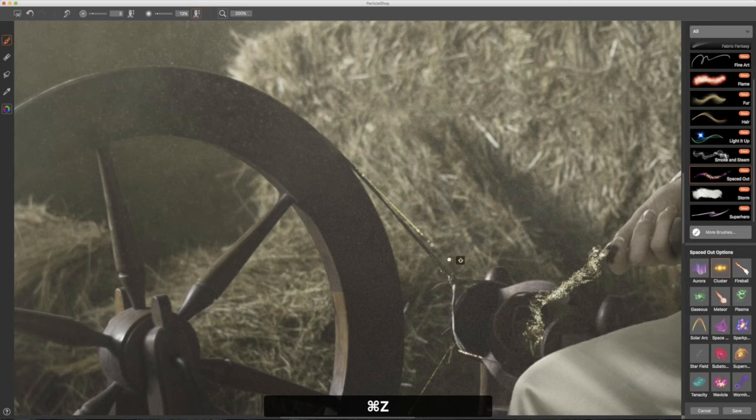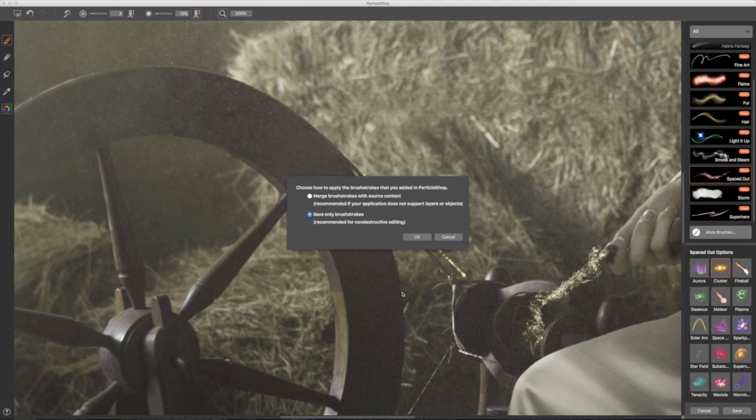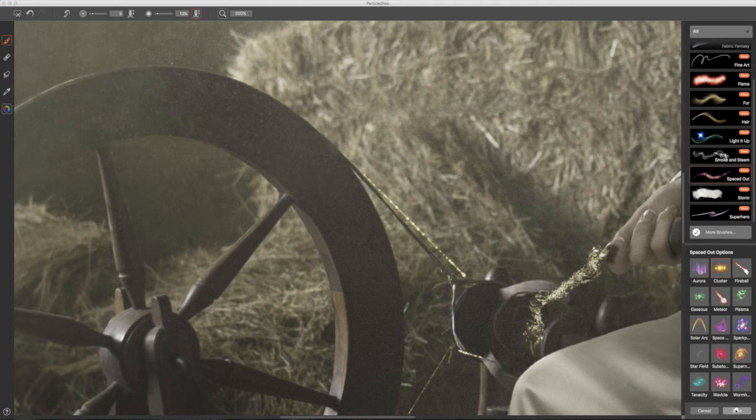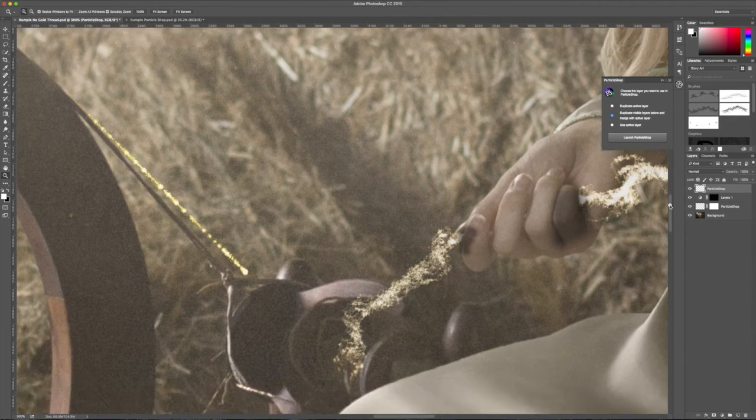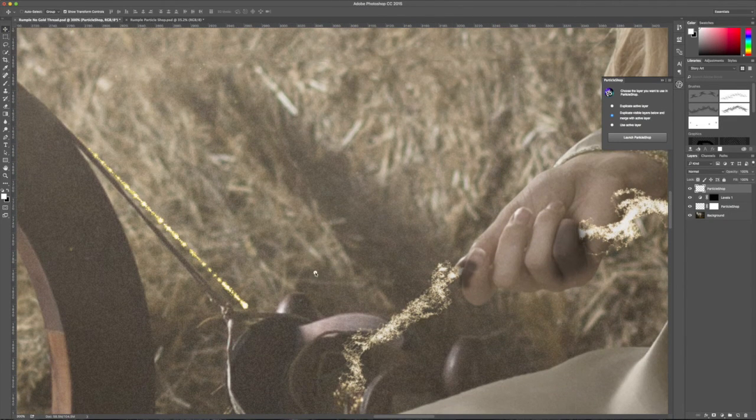So doing one at a time like that until I get it how I want it, because every brush stroke is going to be different. Every time you hit it, it's going to create a different effect. So sometimes you might draw, undo until you get the look you want. But say that's pretty close to what I want. I'd save that independently, save only the brush strokes, go in now because I've got that one layer here, and just move it and rotate it exactly how I want it.